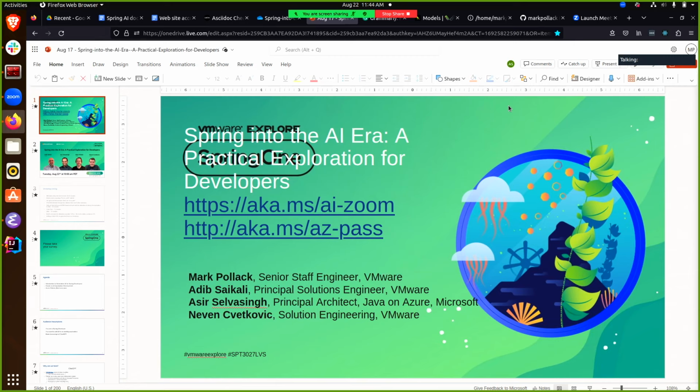So suppose you're using Azure OpenAI. Asir will probably kill me if he's around. He's not around, that's good. There's a lot of latency going over the internet and coming back, and maybe you want an AI model that's not as powerful as ChatGPT. There are a lot of models you can run on-premise, provision yourself, and now you want to switch and say, I'm not going to use ChatGPT, I'm going to use my local model that's smaller but still effective for this use case. You're going to rewrite everything to talk to this local model?